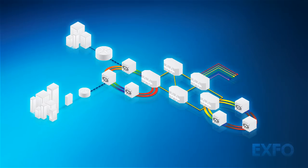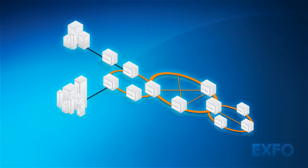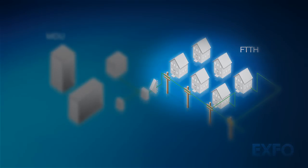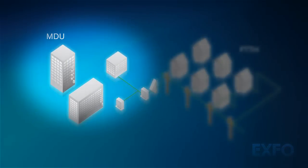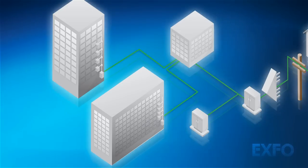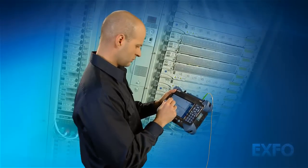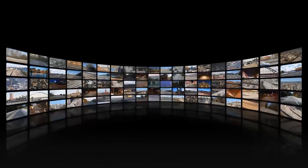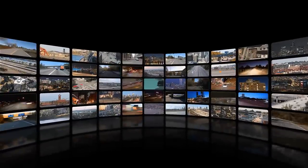The evolution of FTTH topologies has brought multiple challenges, wherein an OTDR's scope of action can be limited. Examples include MDU links with closely spaced events and short distances, passive optical networks with high-loss splitters and multi-stage splitters, all of which require both excellent performance from the unit and extensive test knowledge from the user to achieve full characterization. Even with a powerful OTDR, technicians without proper experience will leave some faults unaddressed, creating turn-up failures or erratic network behavior.